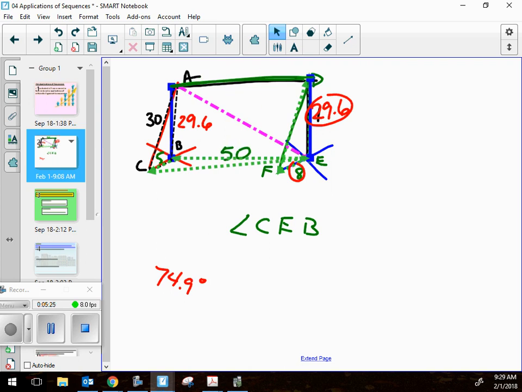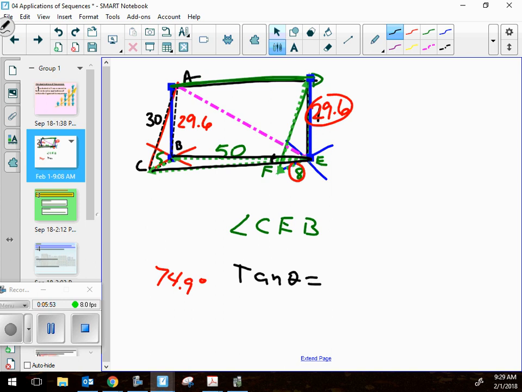So if that's 5, and we know one other side, which we do, it's not that complicated. The 50 just comes straight down. You've got to be able to see relationships like that. So then I've got 2 of the sides, and you just have to use sine, cosine, or tangent to find this little angle that goes from C to E to B. I have its opposite and its adjacent, so that's tangent again. Tangent of some angle is 5 over 50. You do inverse tan on both sides. Inverse tan of 5/50.